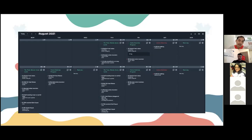Other than the exercise where we try to improve the load tolerance, I also give some advice on how to restart brisk walking. I initially started with 20 minutes first because that's what he can tolerate. Subsequently, I saw him last week. He can tolerate about 45 minutes before he feels some pain in the medial ankle. So still work in progress.